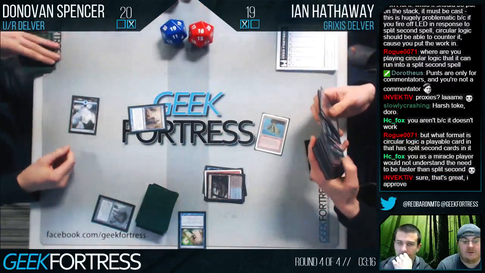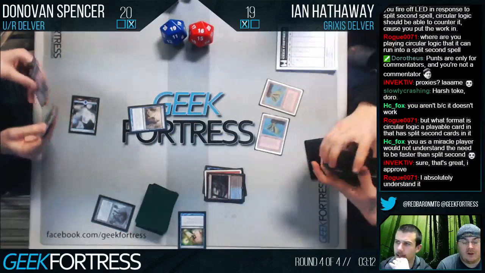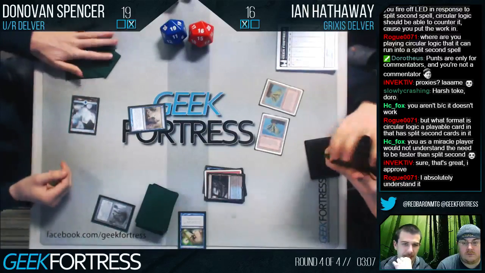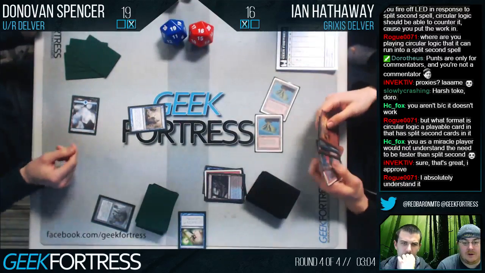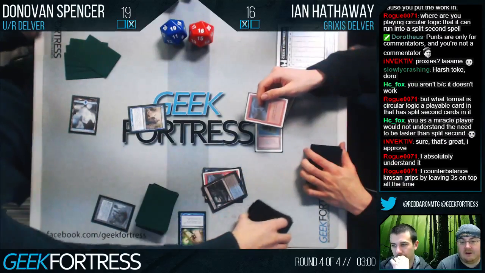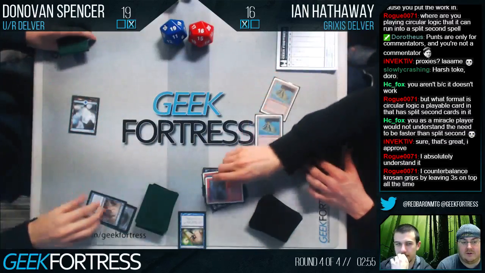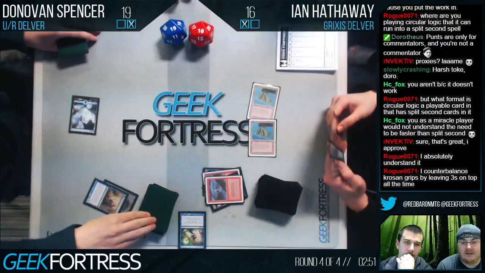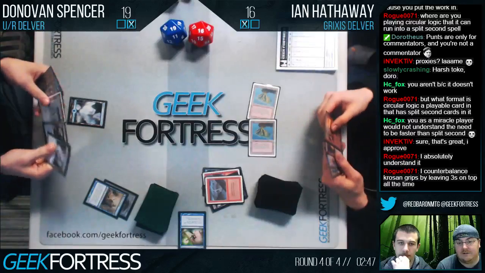So what do we got here? Spell Pierce, Force. Oh, he bolted Delver. So he bolted Delver. He forced it. He Spell Pierced it. Quite the stack. I think Delver is about, and Ian's bolted him again. Okay, Ian's got a plethora. His hand looked pretty solid. I think Ian's definitely got the one up right here because I think he's still got a Pyroblast in his hand. He's got a Delver, a Young Pyromancer. Yeah, he's got some gas.